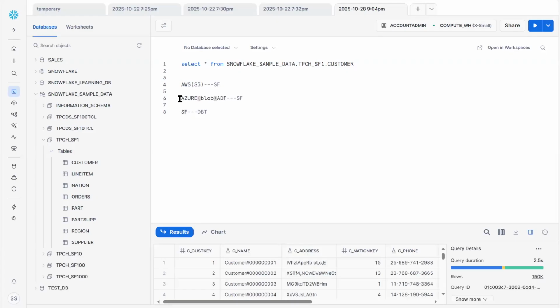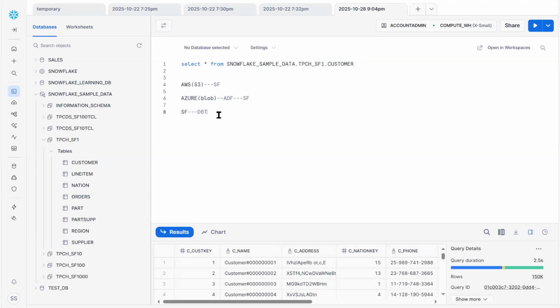Using ADF, I will load the data into Snowflake, following pipelines. This is completely working as a source for us. First it is sources, then Snowflake. Snowflake is the target.